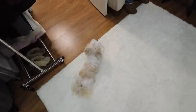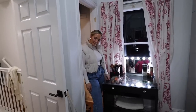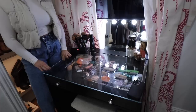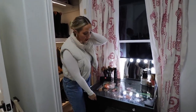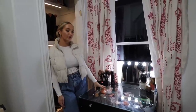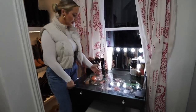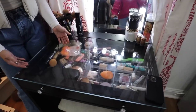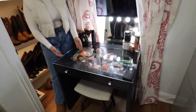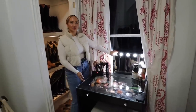Moving over here, we have this makeup vanity. We have this vanity from Impressions Vanity. I want to change these knobs — I don't think it's the cutest thing by any means, but their vanities are just very practical and it was the smallest one I could find with storage. I ordered organizers and even those don't fit makeup. So as you can tell, this is very unorganized right now. I just want to say, I got ready for the first time here and it's very practical — it made me feel famous. We always want to feel famous. That's the goal of this closet. I'm Hannah Montana, thank you.